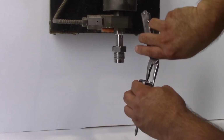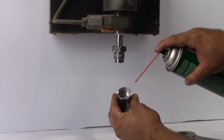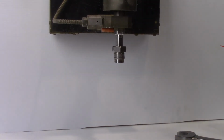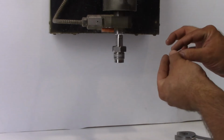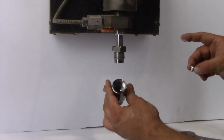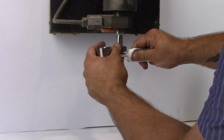With the abrasive body out, remove the orifice using a needle nose pliers. Inspect and clean the body where the orifice sits, as well as the abrasive adapter where it contacts the orifice. Apply new lube to both components. Using a needle nose pliers, install the new orifice into the body. Verify the correct orientation of the orifice. Apply lubricant to the gland nut threads and the face of the abrasive adapter.